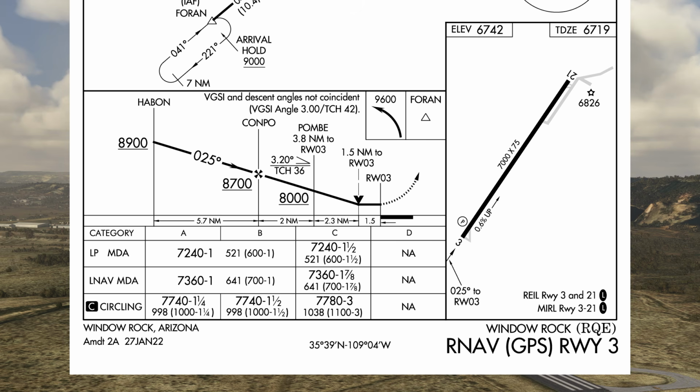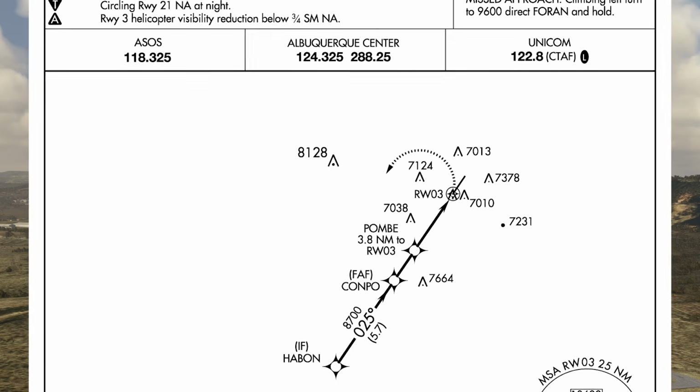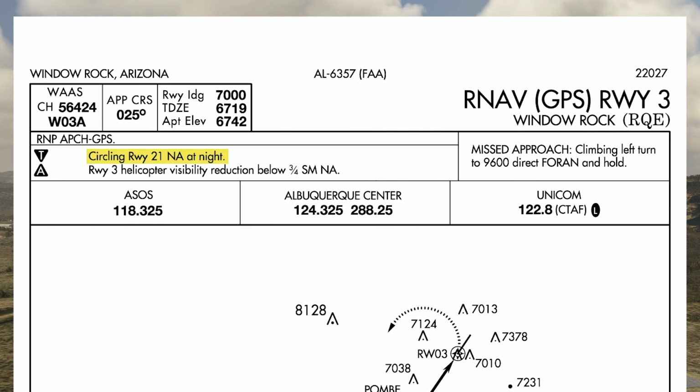So if the expanded circling areas seem like good news, the bad news is in the notes part of the chart. Here it says that circling to runway 21 is not authorized at night. That means there's some unlit obstacle on the way in below the minimum altitude, and it's a good clue that landing on this runway at night, even VFR, might be a bad call. There's something out there that you won't be able to see at night.